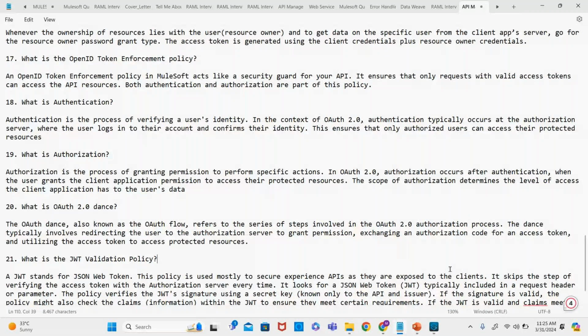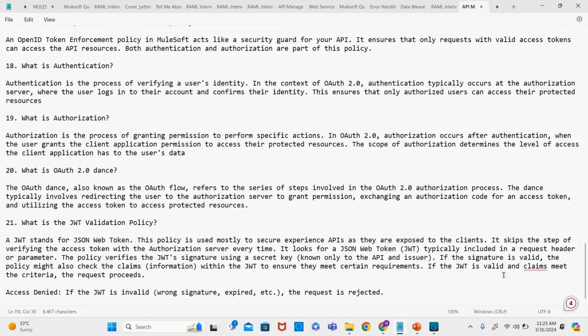Now, immediately you may get a question like, what is authentication? See, here I'm going a little bit deeper because I expect scenario-based questions and policy-related questions to come up. Otherwise, they will not go into these kinds of questions. As soon as you tell them which policy you have worked on, OAuth 2.0, or which OAuth 2.0 policy, token validation, you may then be asked to explain authentication and authorization.